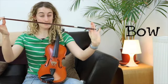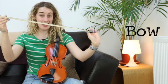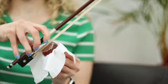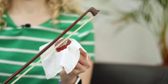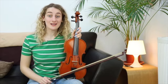Cool. To play my violin, I need to use my bow. This is my bow. It's made of wood and horse's hair. What sound do horses make? To make a good sound with my bow, I need to use rosin. String players put rosin on their bows to make them sticky. The horsehair needs to stick to the strings to make a sound. Now let's have a listen to all the different ways I can play the violin.